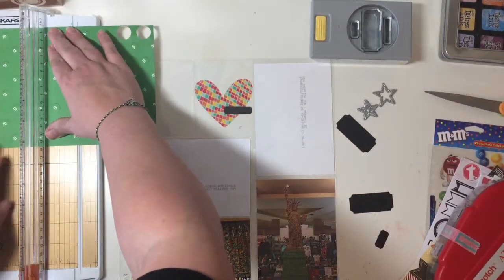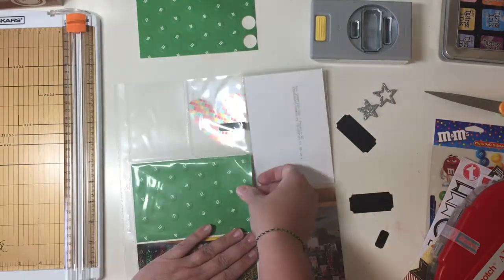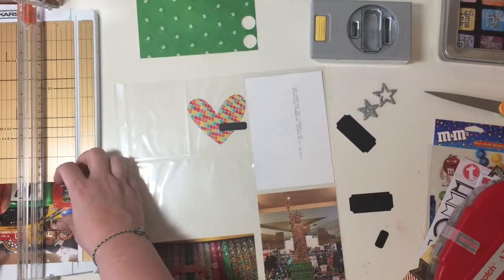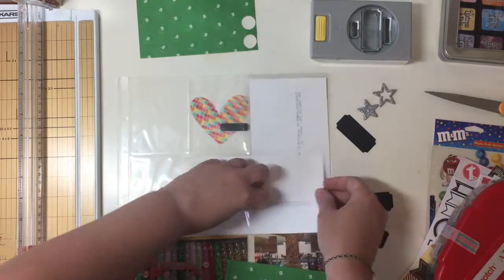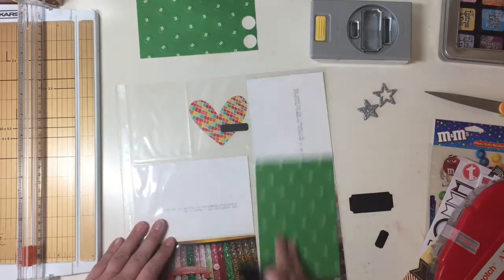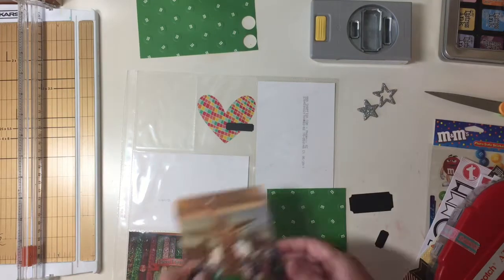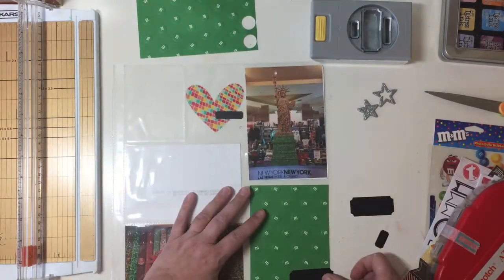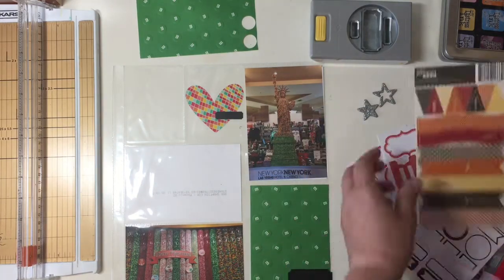So this is the last of my M&M paper that I have from, oh my goodness, it's been years and years, probably 2004, 5, maybe even 2006, somewhere around there. So I've had this paper for a long time, and it's embossed M&Ms. I've had other kind of M&M paper, but I've used it all for that M&M party I was talking about. So I decided I'm going to use this as a filler card, journaling card. I haven't figured out exactly what I want to do.